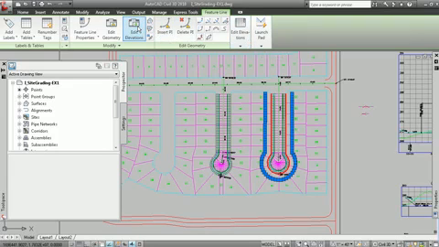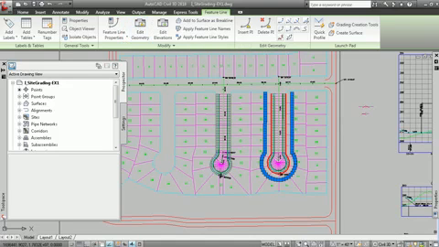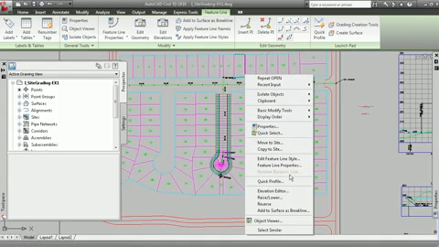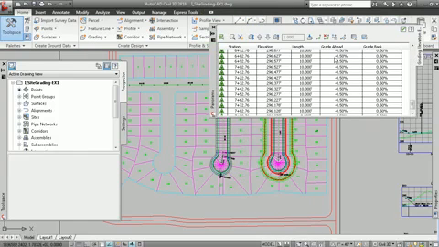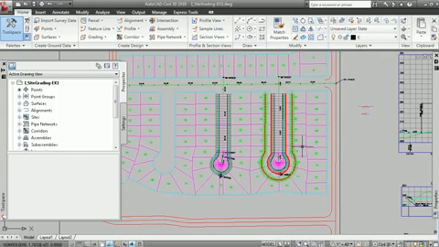If we click Edit Elevations, this will allow me to display a number of commands here that I can assign elevations from a surface. So if we edit elevations, we can do it that way, or we can right click and go into the elevation editor, and you can use this command here to assign the elevations from a surface. So a number of different methods there.